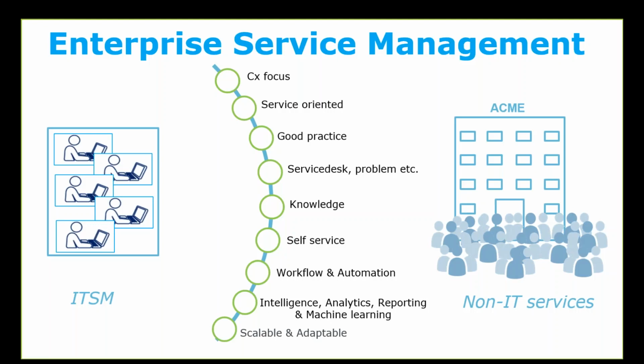Self-service. Decades ago, people used to wander up to the IT desk or they would send an email through to signal that they needed some help. But these days, most organizations, if not in place, it's certainly in their sightline, have a service portal which allows employees to go to a one-stop shop. And they'd like that to be a one-stop shop regardless of the department. So if they need a new laptop bag or they want to book travel next Wednesday, or they want to find out about annual leave or whatever it is, they'd like to go to just one place to do all that, instead of having to go to an online form in one case or to an IT portal in another place and so on.